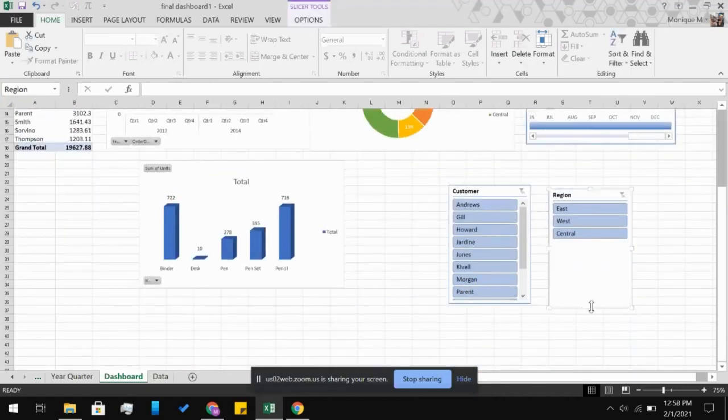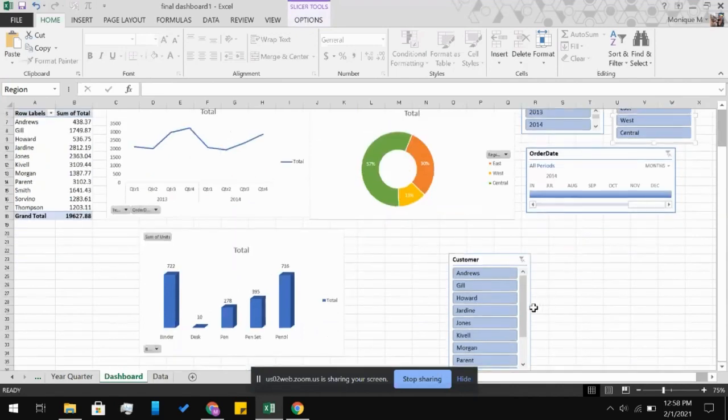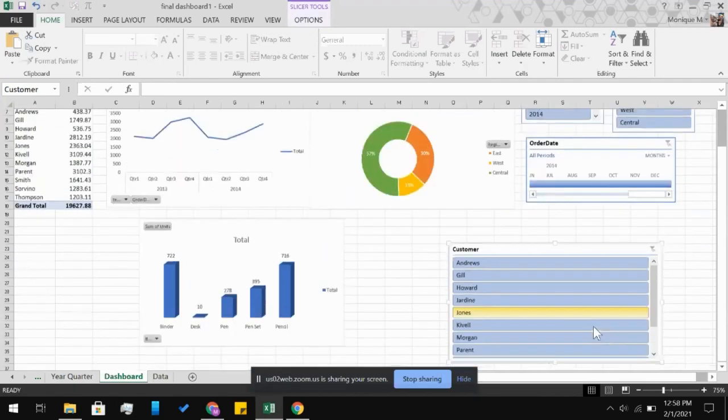And now drag region next to the years. Customer will display in two columns so that it has more width rather than length. So if you drag customer a little up, it will not happen this way.